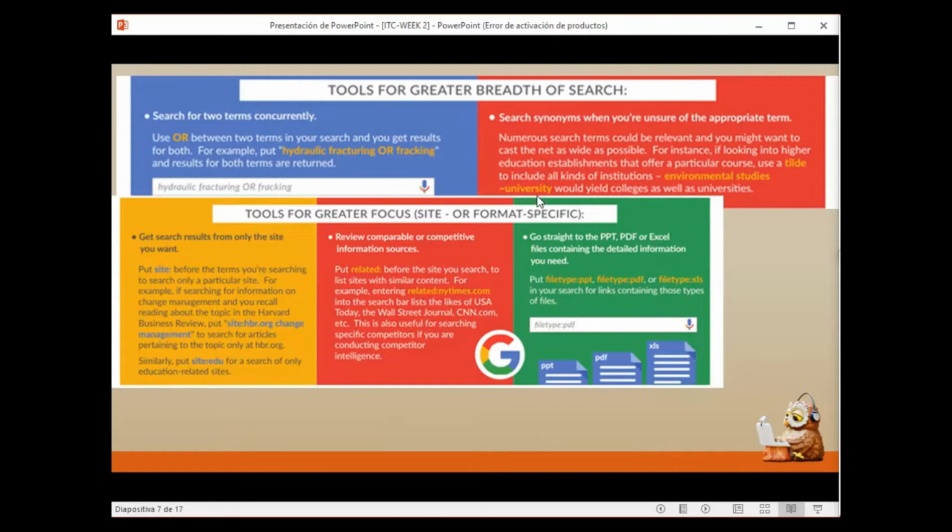No? Then we have review comparable or competitive information sources. So here you have the word related, colon. For example, related: NewYorkTimes.com. So it means that you're going to find some similar web pages or related web pages to the given one in the search.